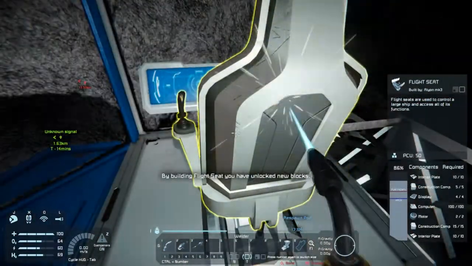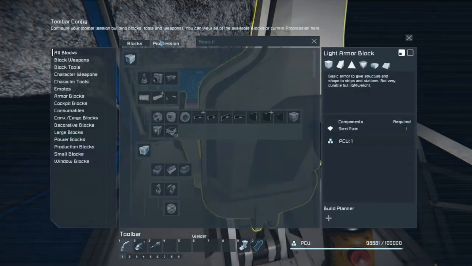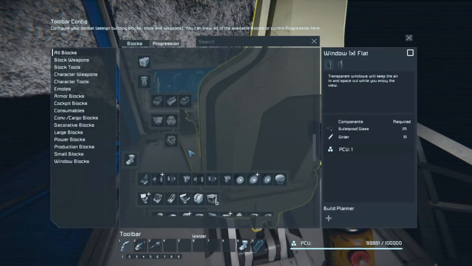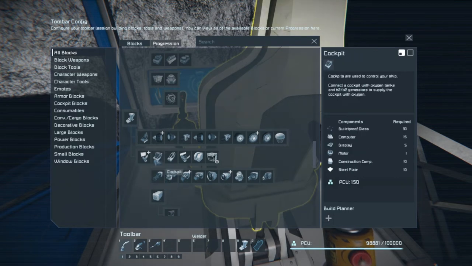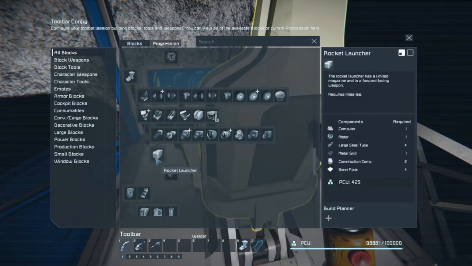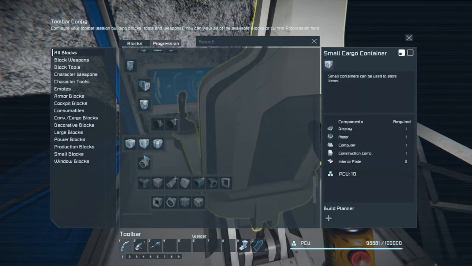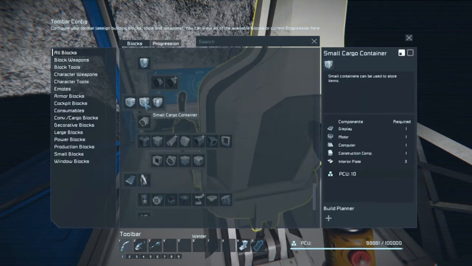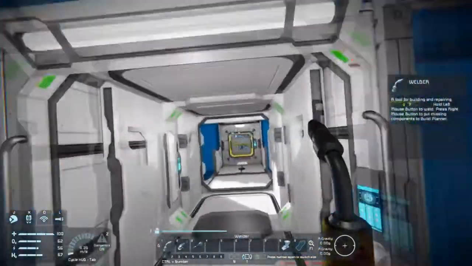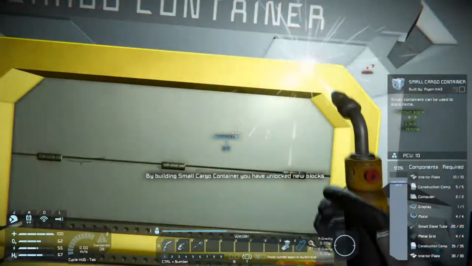There we go. And that should have given me access to guns. Yeah, now I can build guns and rocket pods and things. Rocket pod leads to a reloadable rocket, but there's no rocket launchers on these things, thankfully. Hydrogen tanks. Medium cargo. Sorry, oh, that's any kind of cargo, actually. Ooh, okay, right. Cargo container. There we go.